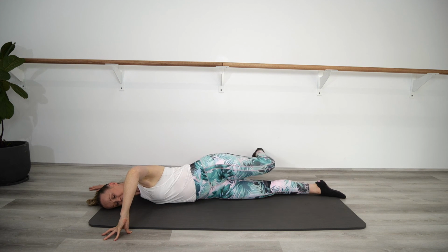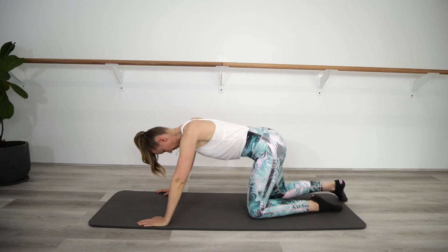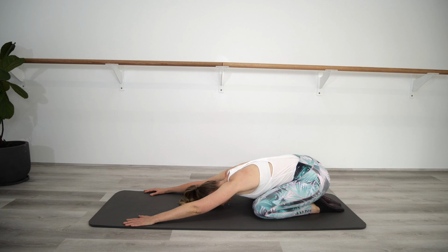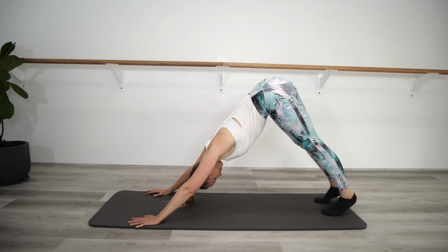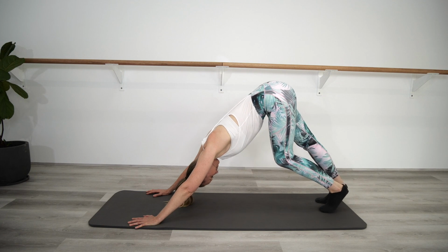Lower back down and press back to child's pose. You'll be feeling a lovely release through the low back. And then come up onto your hands and knees, tuck your toes under and press up into a downward facing dog. Pedal through those feet.